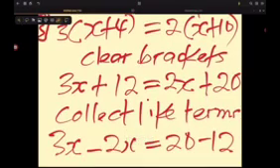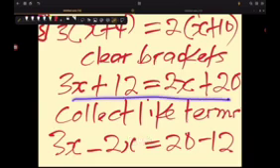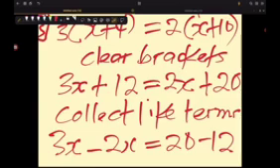When we have a step like this, what we expect to do is to collect like terms, or rearrange. In collecting like terms, this plus 2x crosses the equal to sign and moves to the left hand side to become minus 2x. Bring the equal to sign down. The plus 12 crosses the equal to sign, moves to the right hand side and becomes minus 12.